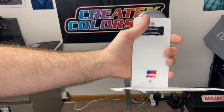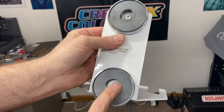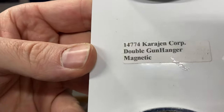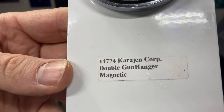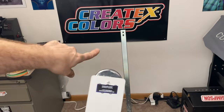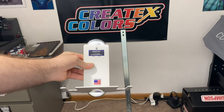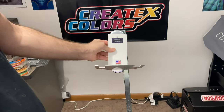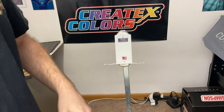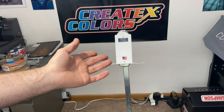It works with the PPS adapters, which I use, and these are the cheapest multi-gun holder I could find — I think they're 25 or 30 dollars. I got a couple of heavy-duty magnets on the back. I use this stand for a multitude of uses, but typically it's my spray gun holder.